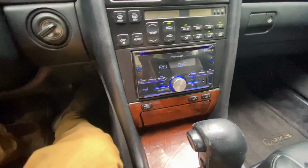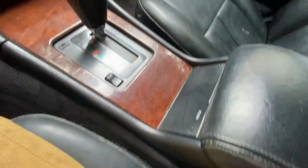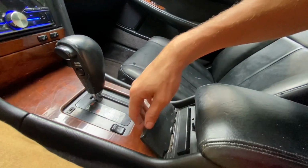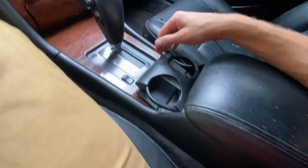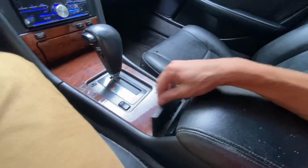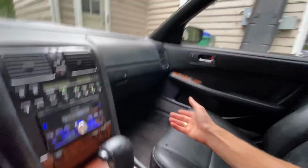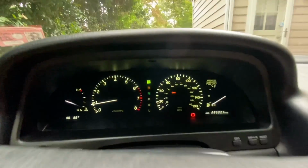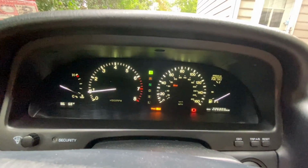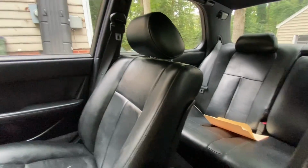Cigarette lighter, blah blah blah. But here's another one, push, and it's a little bit broken, but cup holders kind of recessed into the center console there, which is pretty neat. And luckily that still locks. You've got your overdrive off and on button, and then your passenger seat controls. You also have heated seats and track off. Track is different from the stability control, which I think is associated with the light that's in the back, as you can see there. But yeah, cruise control, all your normal features, black headliner, black interior, just a neat little package.